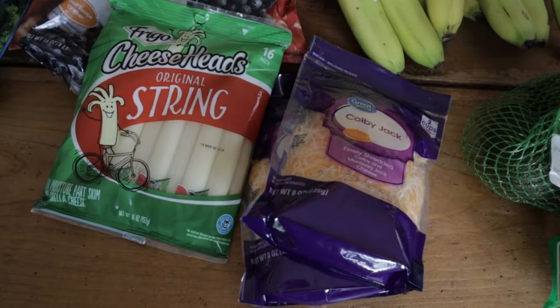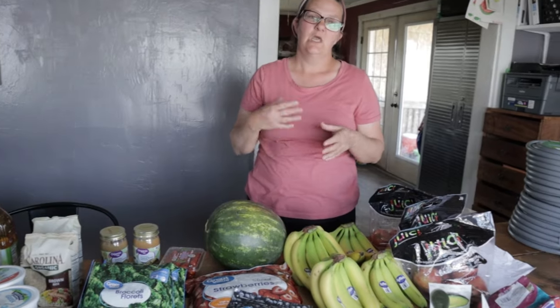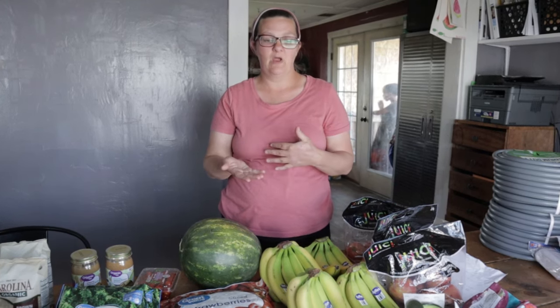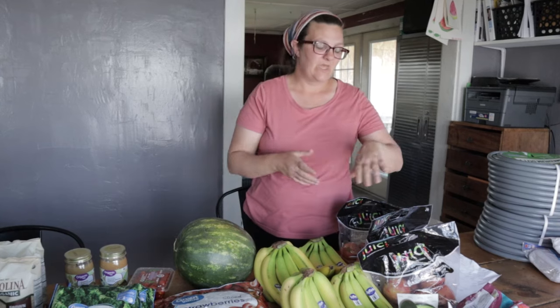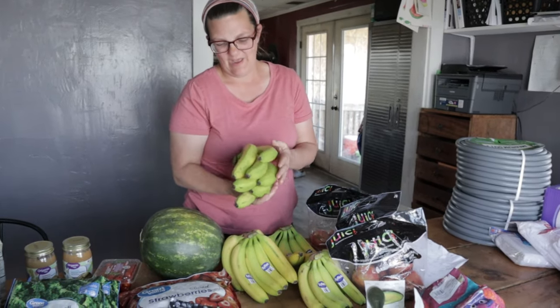I was looking for whole wheat tortillas to show you what you can do with those. If you have whole wheat tortillas, you'd use that instead of brown rice. You can get refried beans on your WIC, so you could do refried beans and cheese on tortillas and make wraps like that, or any types of beans with some rice would be really good. Any veggies you could just throw in there. We can't do gluten, so it didn't really matter for us anyway.